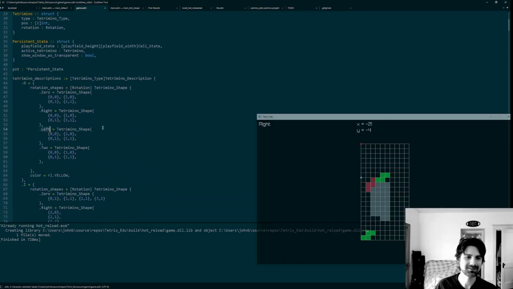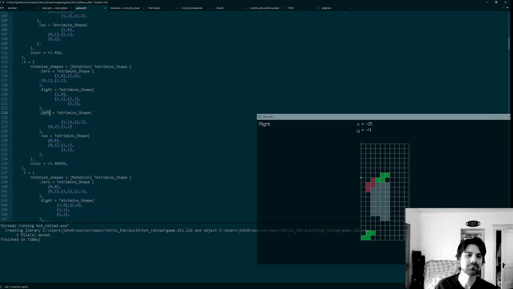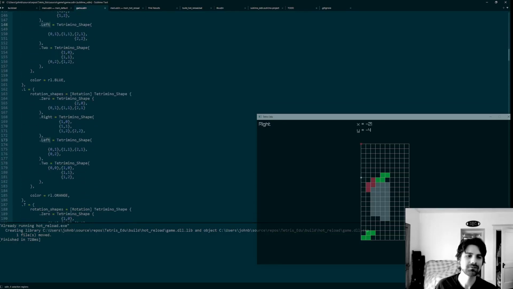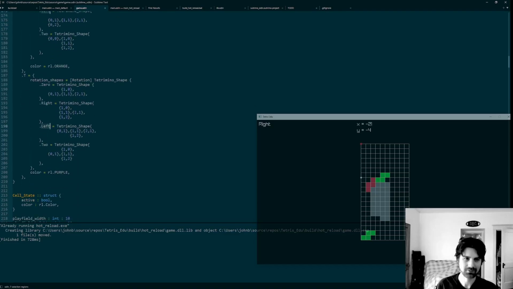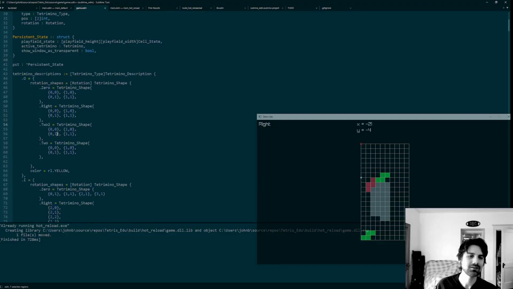So let's change that. Left, left, left. Let's do 2, 2. And then, yeah, 2. Let's do that.